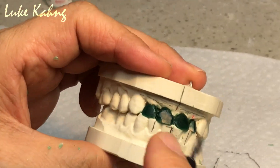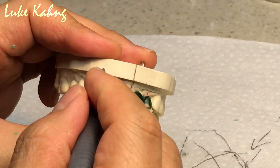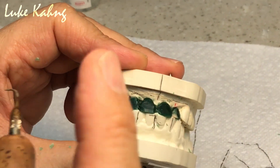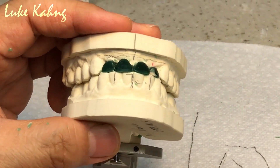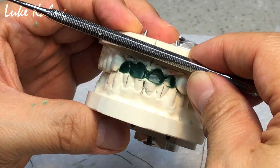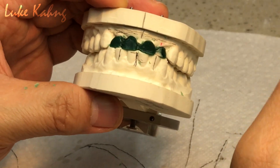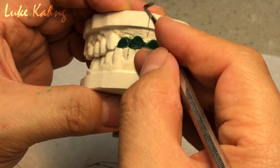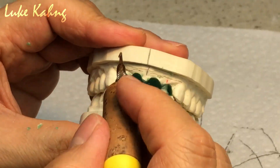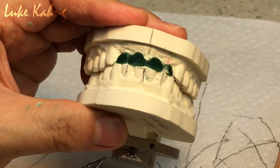Now here's a dilemma. You can add a little bit more because this is my final — just a tiny bit. It will be overlapping — why? This is controversy. Whenever they're smiling, some people don't like to show. But hygiene wise it's terrible, but cosmetic wise I have to add a little bit — just a little bit added for the aesthetic. Because this is the anterior, whenever they're smiling, I don't want to embarrass them.